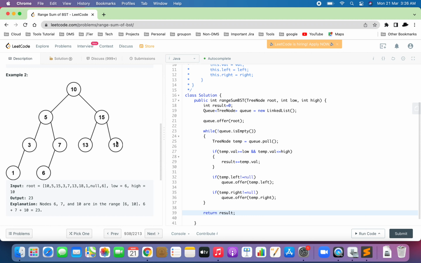So the two levels of nodes means it will be order of n by 2 plus something, because the maximum number of nodes at any level in the tree would be order of n by 2. So it would be order of n by 2 plus one level up nodes. So we can say the space complexity would also be order of n. So yeah, time complexity and space complexity will be order of n.